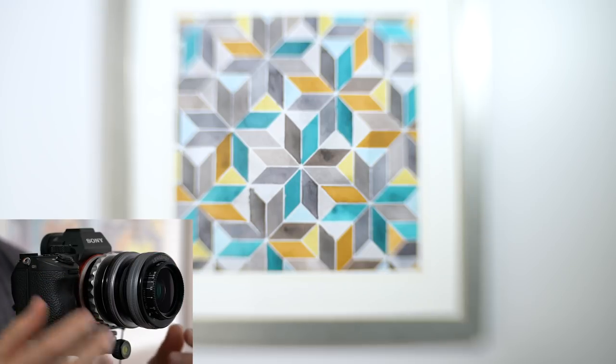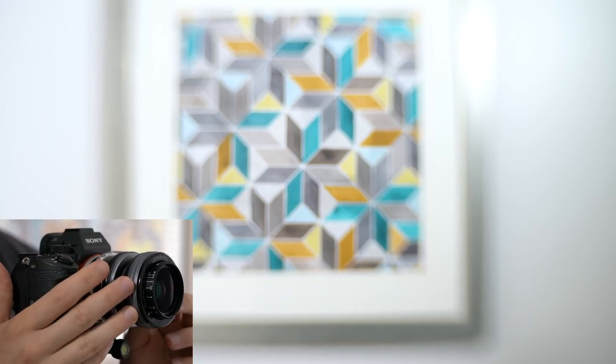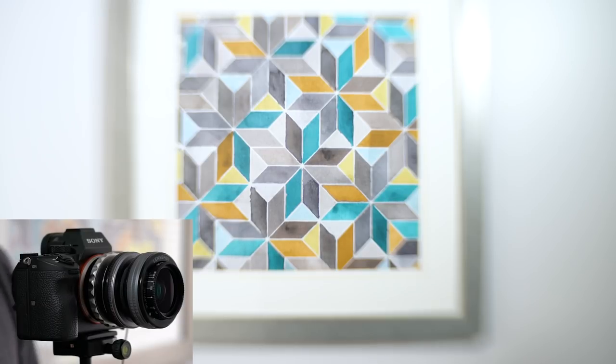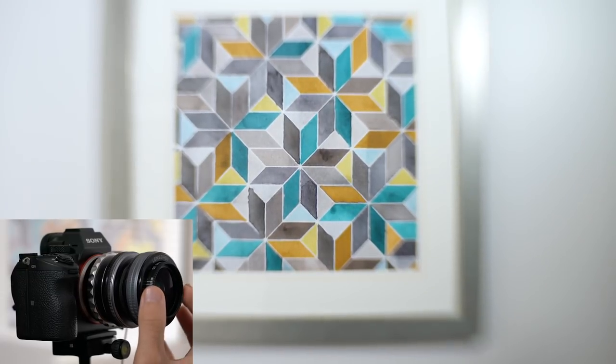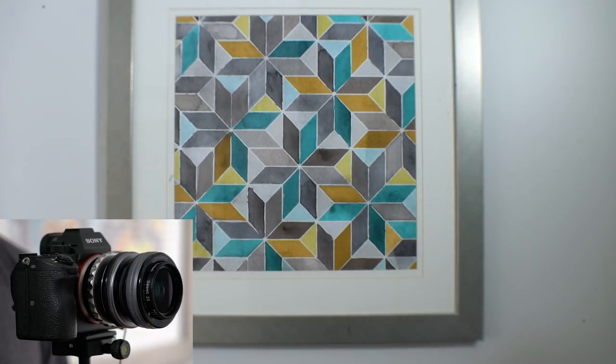This is completely straight. You can see that there's still going to be an effect by the lens, even when the Sweet 35 is perfectly straight. You can see our center is nice and sharp, but it quickly falls out of focus. Now as we stop down, I'm going to drop it all the way to its max just so that you can see the opposite. Now you can see that much more of the frame is in focus, so as you stop down, two things happen: you're going to increase your depth of field, but you're also going to minimize the amount that the effect of the blurred lens shows.